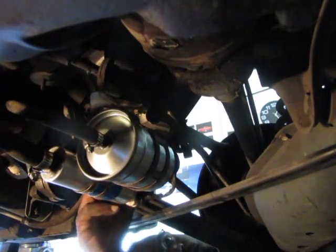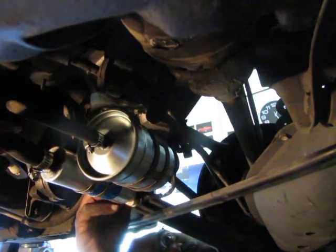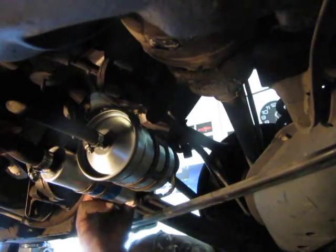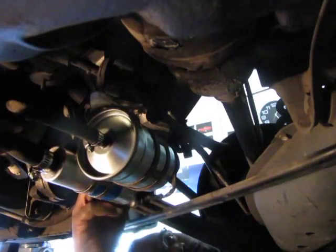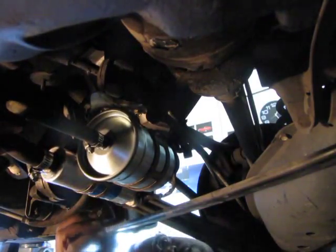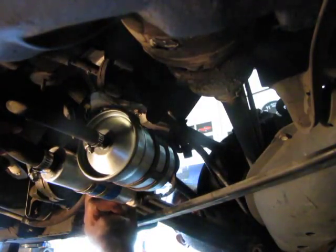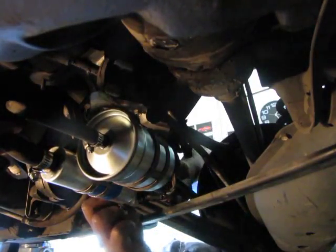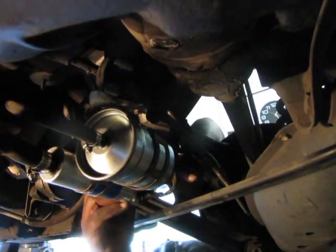Huh. Does it go on? Are these different sizes? No, there's no way. If it was a different size, the other one wouldn't have gone on, right? The other one went on just fine, I think. Are these different sizes? I can't get this to go on. Alright, well, I'm not going to make you watch all this, that's for sure. Jeez. I'm going to cut some of this out.